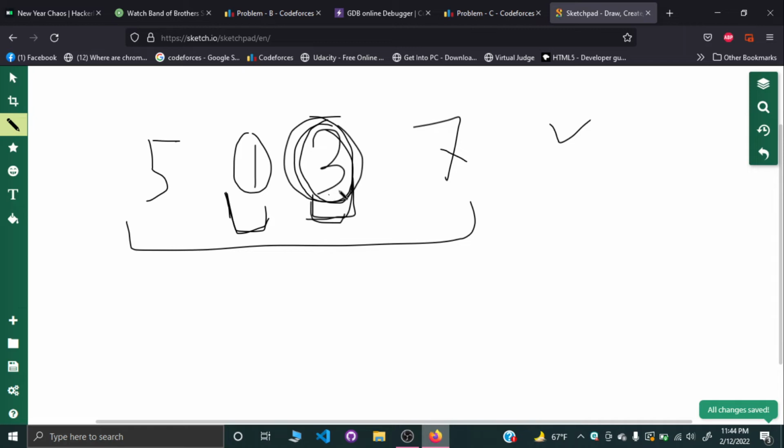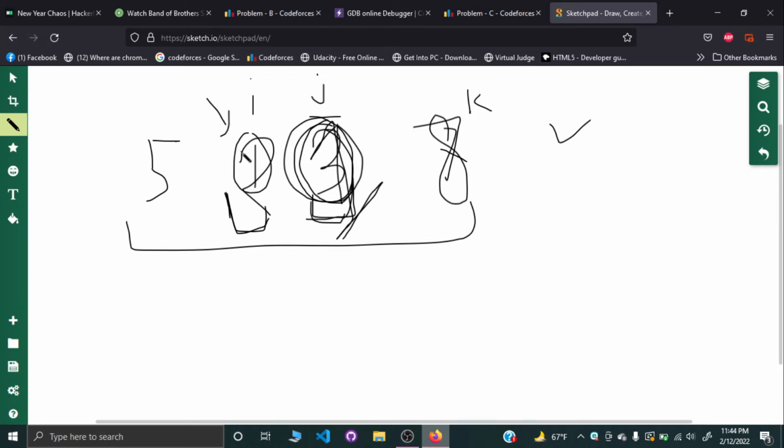If I make an operation here, 2 stones get erased from here, so this becomes 1 after the first operation. This is J, this is I, this is K. Remember, the 2 stones are divided into 2 parts. This becomes 8, this becomes 2. As you can see, we've just converted an odd number to an even number. Now we have 5, 2, 1, and 8, right?